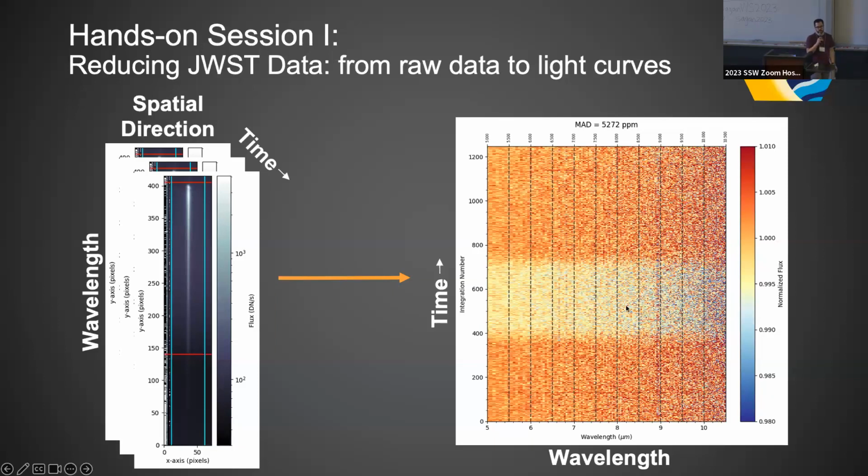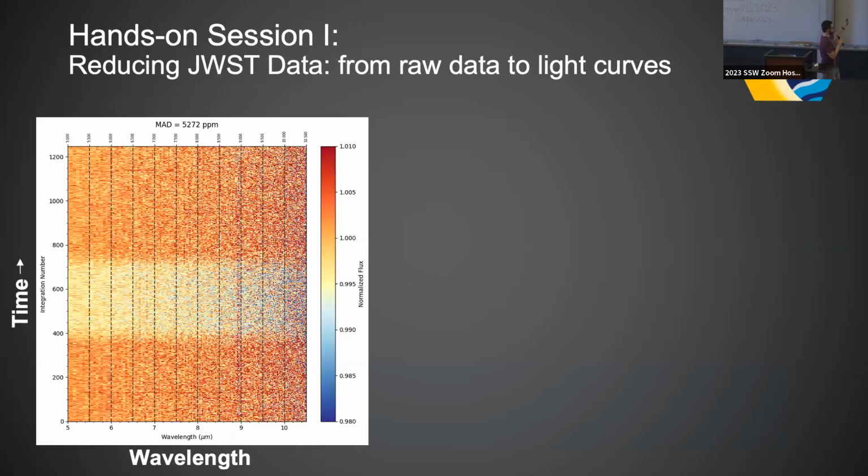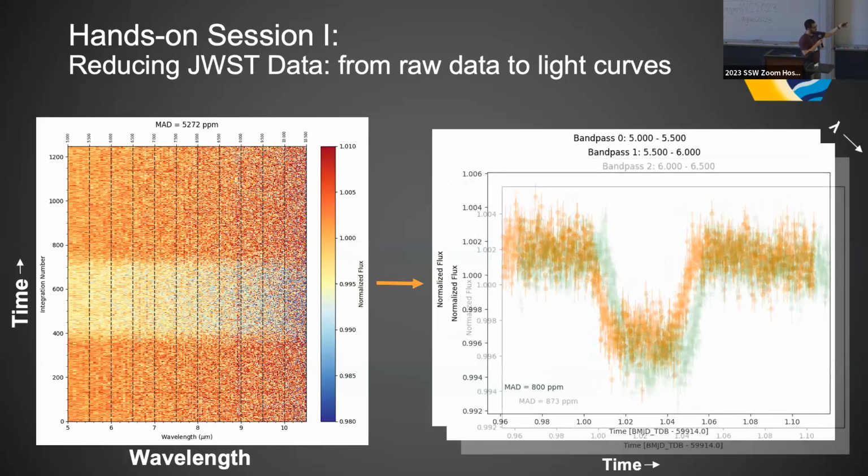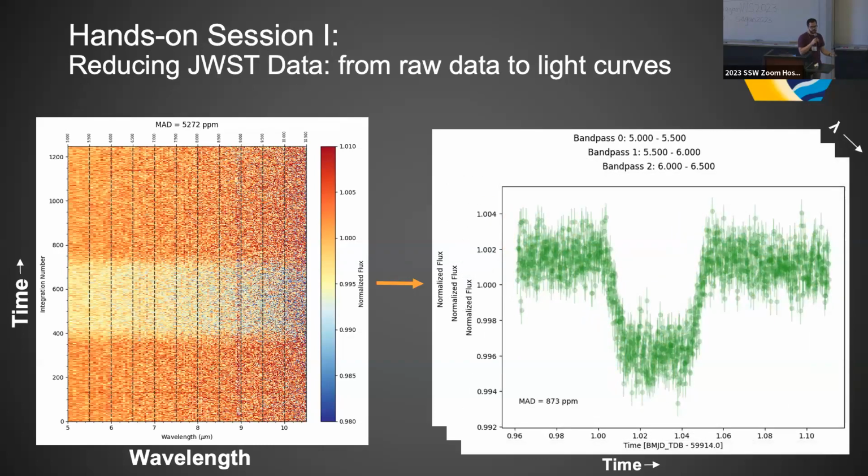But again, this is still a lot of pixels, even just in this figure. We've got to boil things down so that we can actually do something with it. So typically we'll chunk it up into these little well-defined regions and combine this down into a collection of 1D light curves. So just what is the light as a function of time? And then we'll do that for different wavelengths. So this is going to be project one.